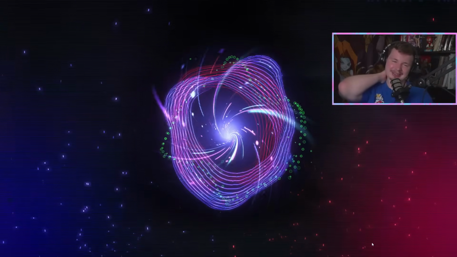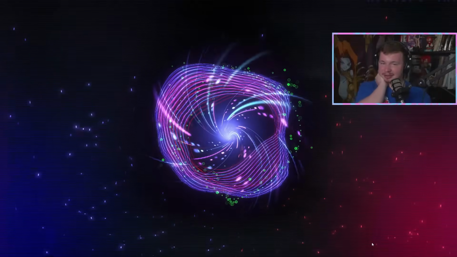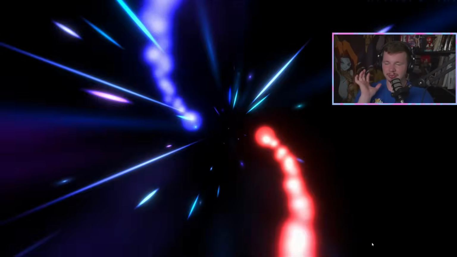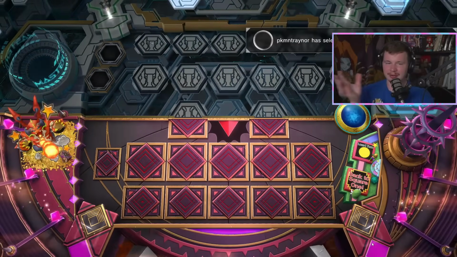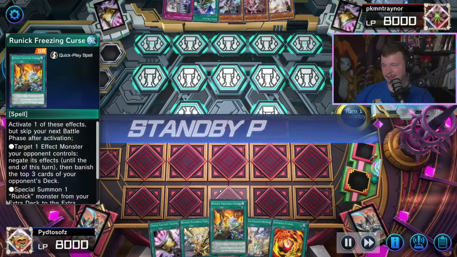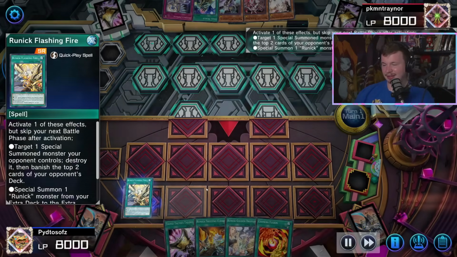Man, I really, really like this deck. I really wish we had 2 Fountain though. But, you know, it's not completely dead on arrival. The Illusion side is also really, really good. The Chimera Illusion, whatever you want to call it. So, you know, can't sleep on that either. Okay, we've got Freezing Curses. Okay, the hand is kind of nutty.